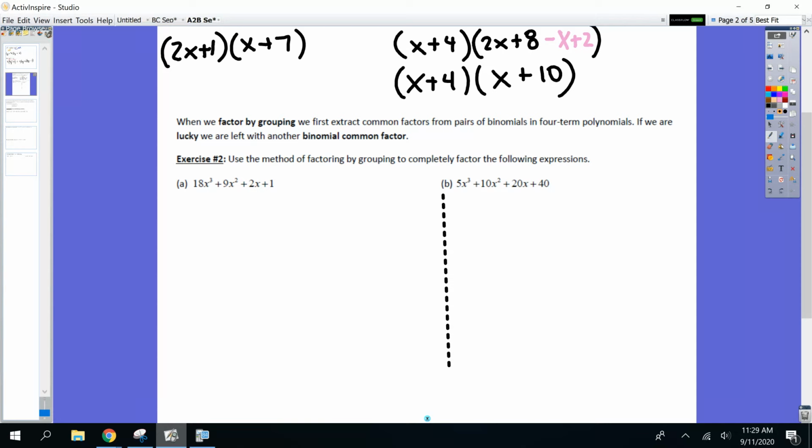Okay? So from now on, if I see 4 terms with no GCF, that is automatic grouping. Automatic. 4 terms, no GCF, we're going to group. How do I start? I got to group things together. Usually, we're going to be okay by grouping the first 2 together and the last 2 together. If not, I'll show you what we do at the end of class today. From here, we're going to take a GCF out of each grouping we've just circled.